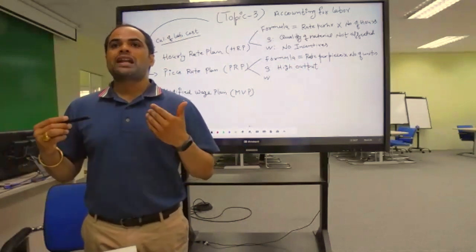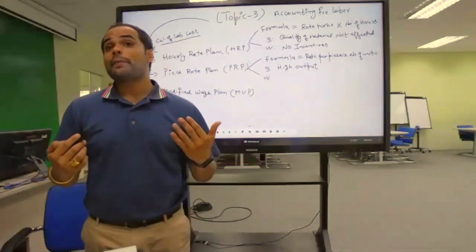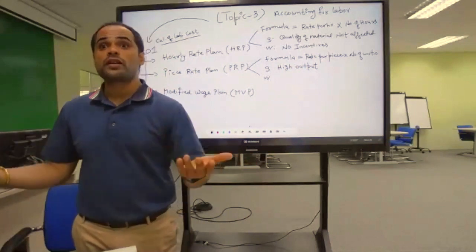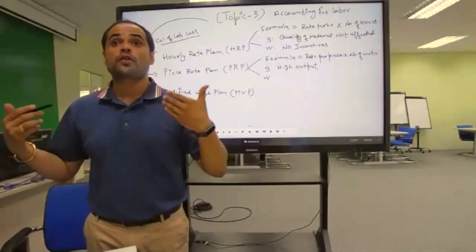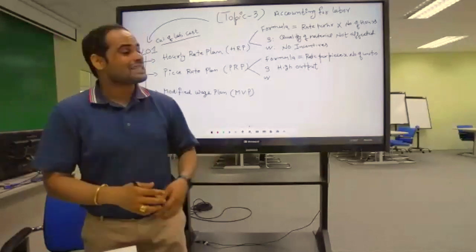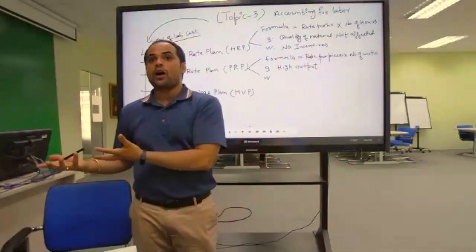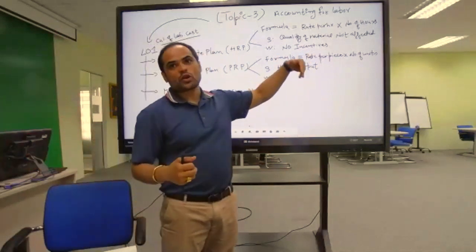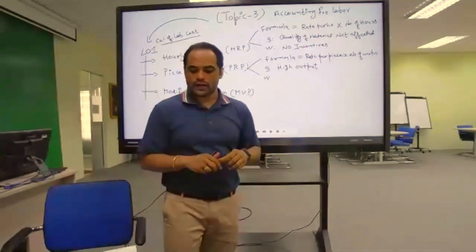Workers are more likely to produce a high number of products. Why? Because the company pays them according to per product. If they produce more and more products, they will earn more and more money. So company production increases. Production means output; the product is out, meaning produced. So your output increases. That's the good thing about this method.